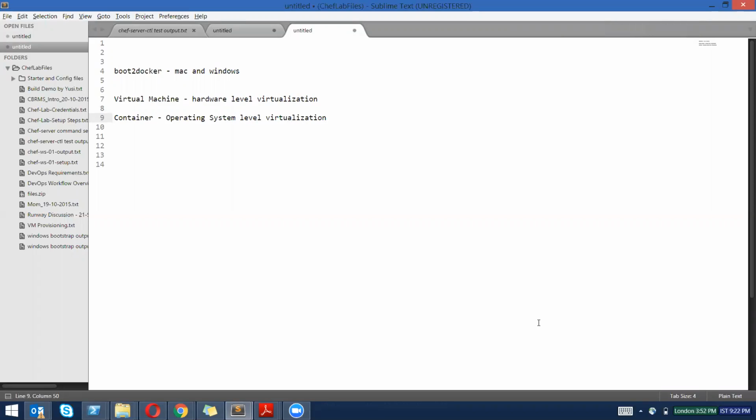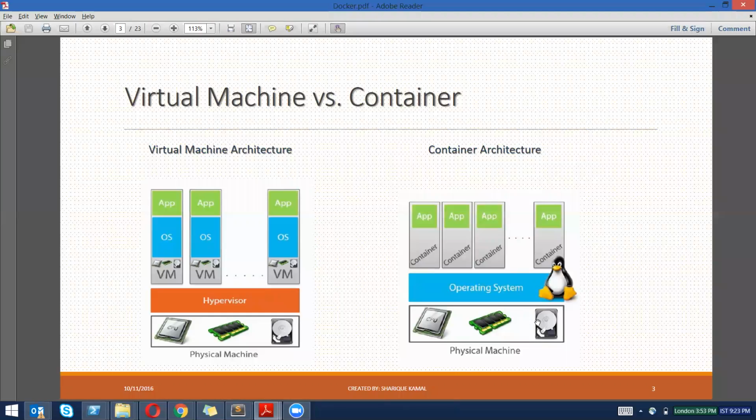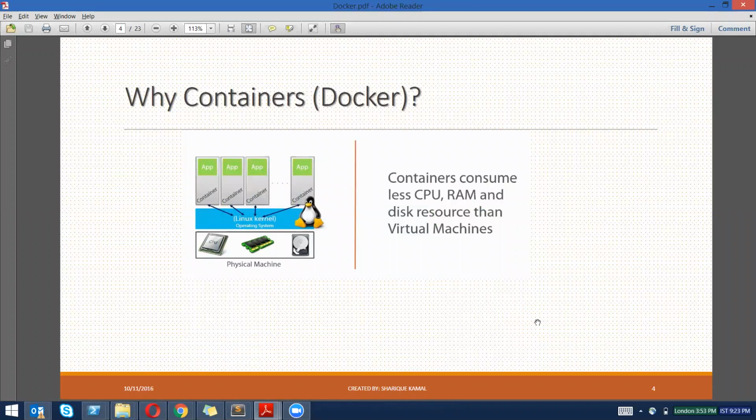This is one of the key differences between virtual machine and container technology. People might ask you this. Virtual machine is a hardware level virtualization, the typical hypervisor we talk about, and container is operating system level virtualization. In virtual machines, the hardware is divided into multiple parts to give a feel that you have multiple hardwares. In case of a container, when we say OS, we are talking basically about the kernel. The kernel is divided into multiple parts and gives you a feeling that you have multiple isolated operating system environments. So that is the first fundamental difference between virtual machines and containers.